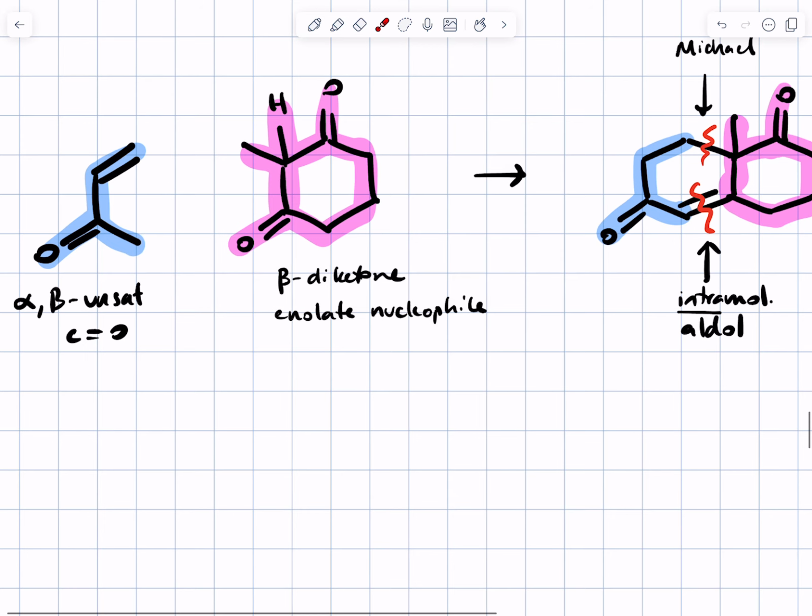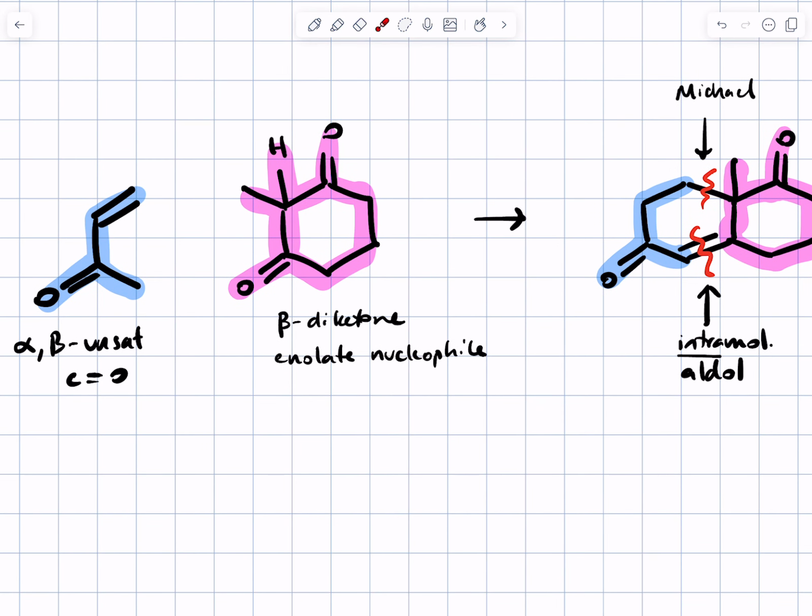So to do the Michael reaction, all you need is a base. So it's a fairly simple reaction in terms of reagents. You've got your starting materials and then a base, frequently hydroxide. So first, we're going to make the enolate. It's convenient that we chose a beta diketone as one of our starting materials, because this alpha proton in pink is the most acidic alpha proton present.